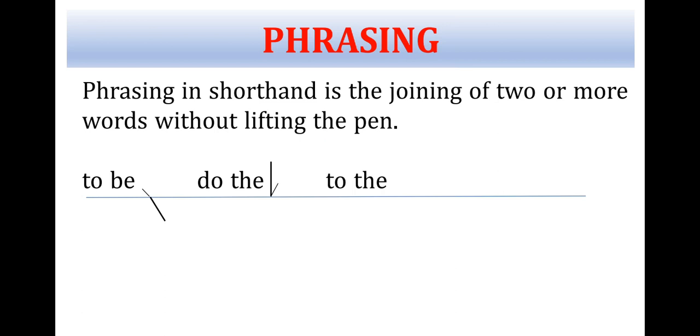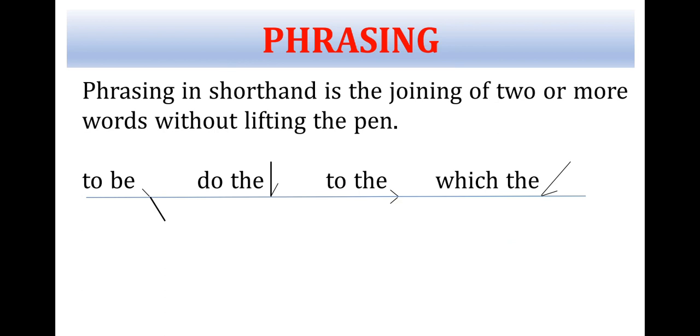The same thing happens with to, D. We know to is a short P on the line. Just like I said, we now add an angle to it to indicate D. In this case, the angle will be like this, as if you wrote a small greater sign. So that is to D in shorthand. Which D, under the short form, we said Ch stands for which. So if we write which without lifting the pen, then we add a small angle to it to include D, which is which D in shorthand.